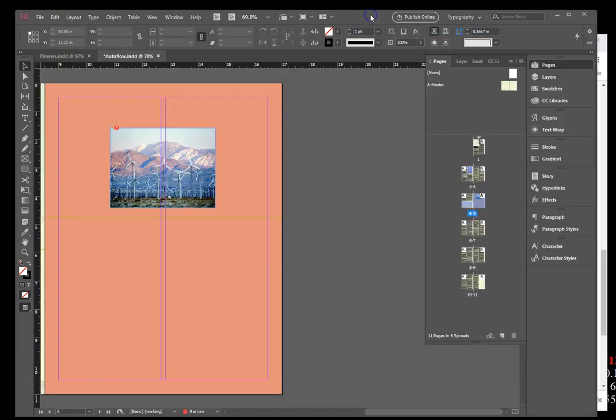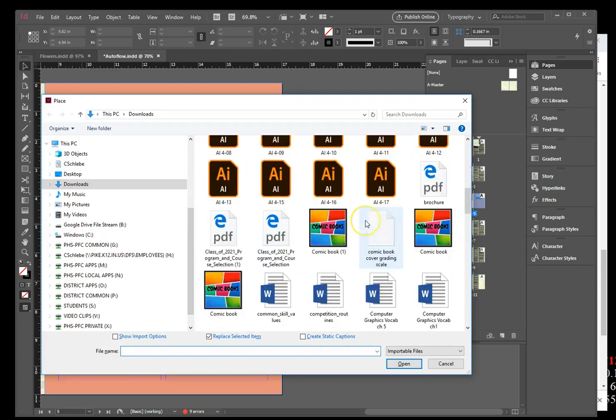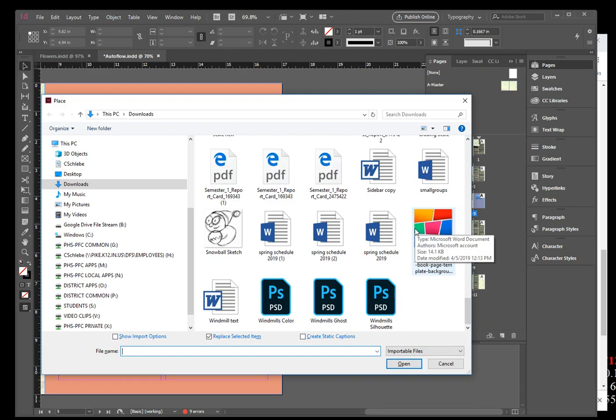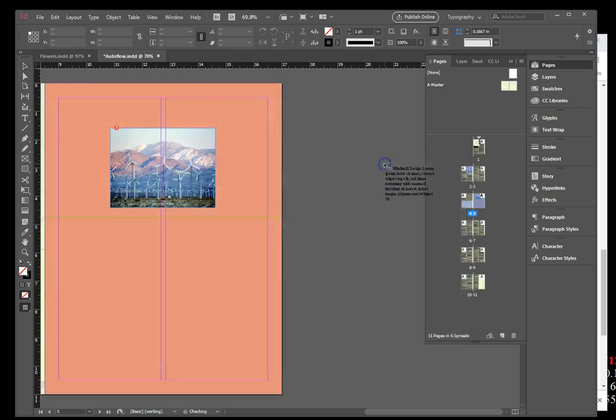Then we're going to go back to InDesign and press Ctrl D. Find where we downloaded sidebar copy. There it is. Double click it.